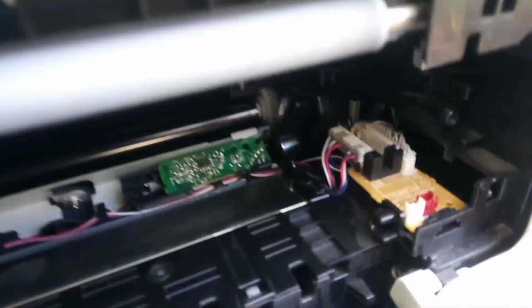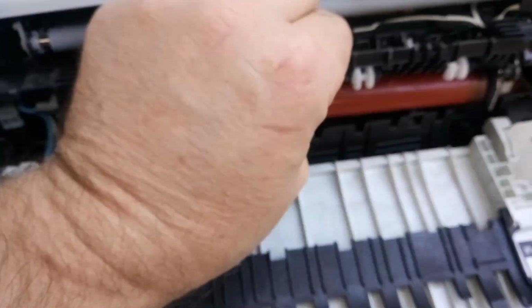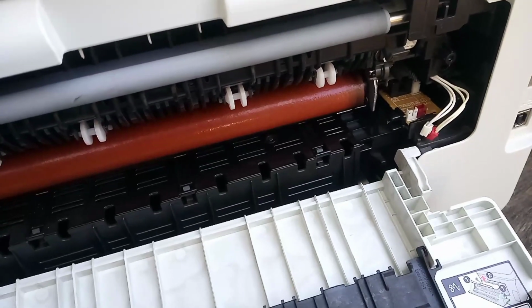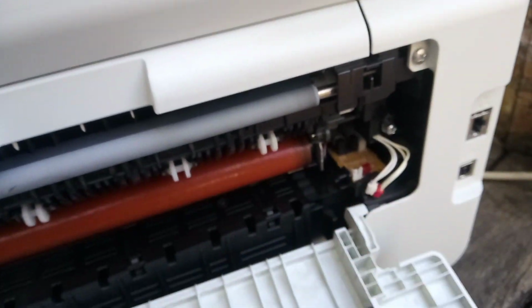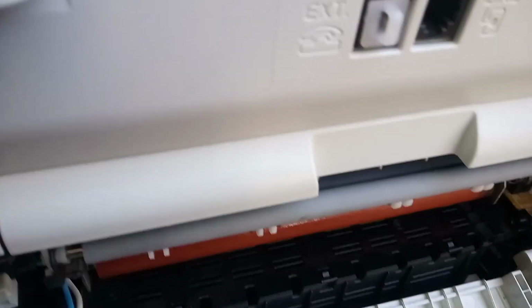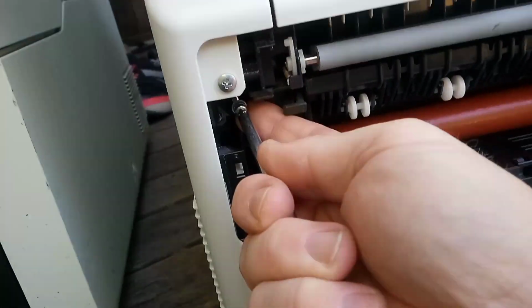So now we've just got to put the fuser unit back in. Here we have our fuser unit. And we'll put the 2 screws in. So now we're on the home run. Put our second screw in. In there.